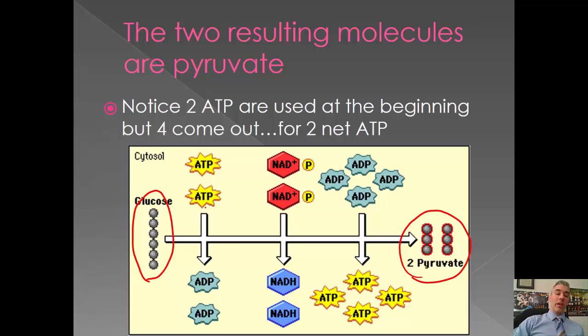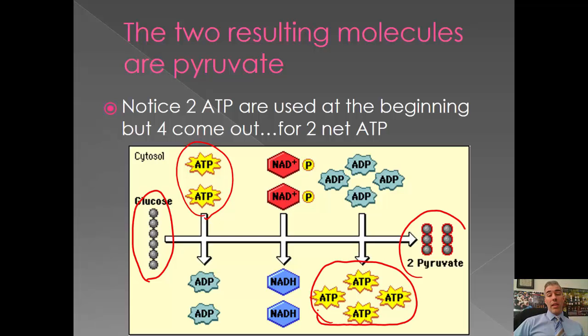What's kind of interesting here though, like notice the inputs. Some ATP has to go in. It's kind of like the activation energy of the process. Now this is a process that requires lots and lots of steps. It's not just one reaction, it's several reactions, as we'll see in a minute. But we have to put a little bit of ATP in to get a little bit more out. So we put 2 in, we get 4 out, we get a net of 2 ATP.